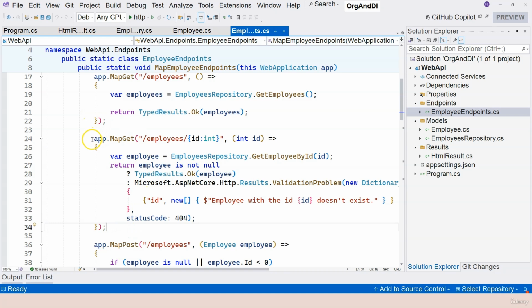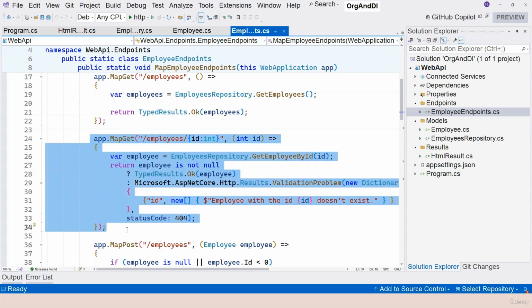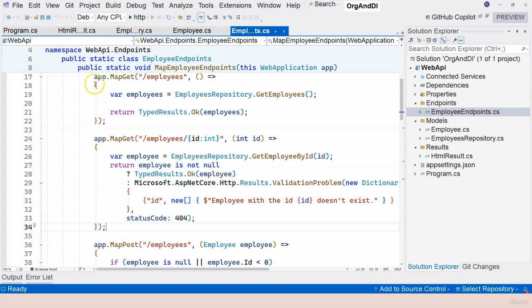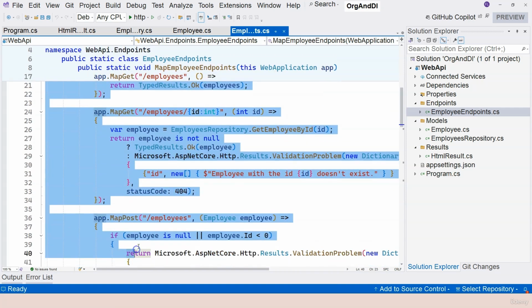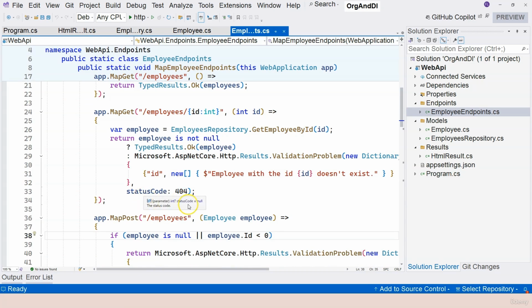We have a higher component, which is the web API definition, or what we call the minimal API definition components. All of these are part of that component. This component is dependent on this lower component, which in this case is the employee's repository. So we have a higher component that uses a lower component, which forms a dependency.